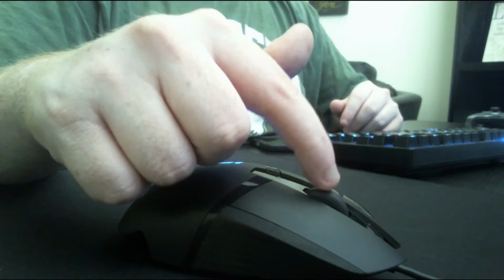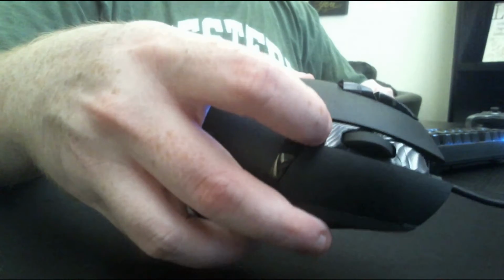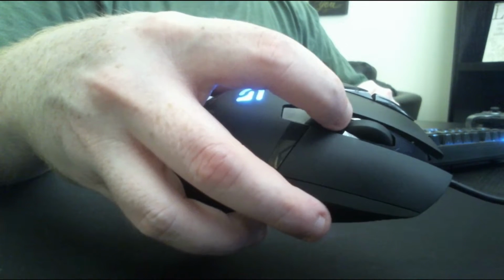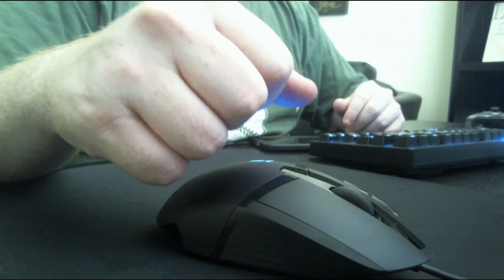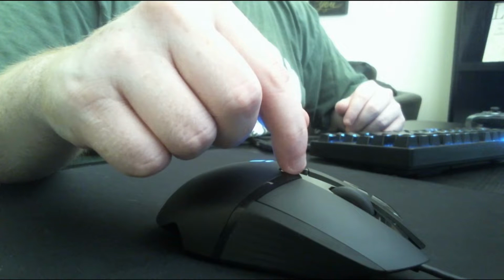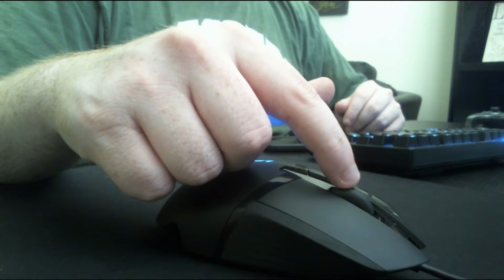Moving on to the middle of the mouse here, the scroll wheel. This is actually pretty much, I think, the exact same scroll wheel that's on the G303, which I actually like. Some people don't like it. The G502's scroll wheel, in my opinion, is just terrible for gaming. I cannot see using that scroll wheel for gaming. For browsing and stuff, it's actually really cool, but I just cannot see using the G502's scroll wheel for gaming.